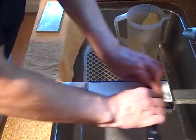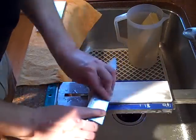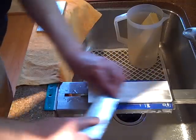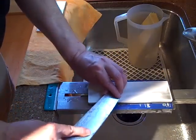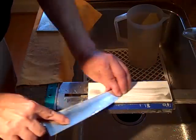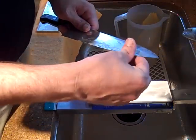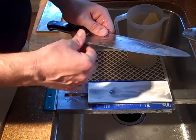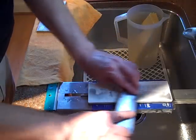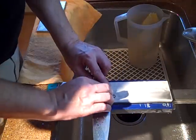Now I'm just going to call out what I'm doing. I'm doing about 8 or 10 strokes here, moving it. I'm using my thumbs to kind of give me the angle that I want. Now I'm going to check for a burr. I can feel a burr on here, almost the whole edge. Right here, I'm going to just give it one more crack. Okay, now I'm going to flip over, do the same thing.